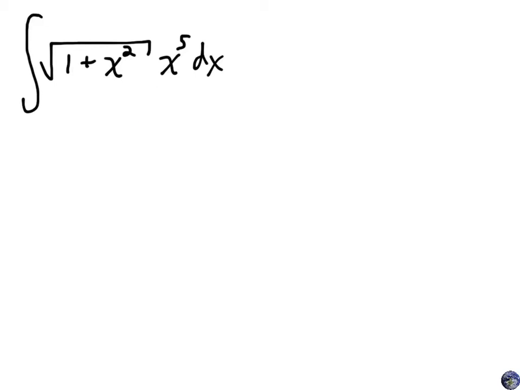So it turns out it is possible to use the wishing game on this, but it's pretty tricky to see what you should wish for. So instead, let's do this with U-substitution. Now, a common question is, what should we let u be? Should u be x to the 5th? Should it be x squared? Should it be 1 plus x squared? Should it be the square root of 1 plus x squared? And often what I tell students is, eventually after doing enough of these problems and practicing, you will get a good feel for what u should be.